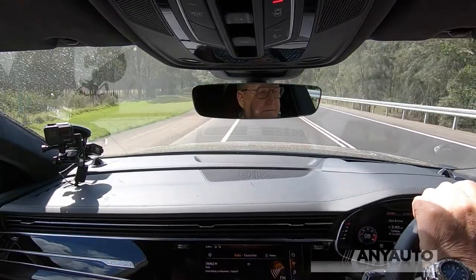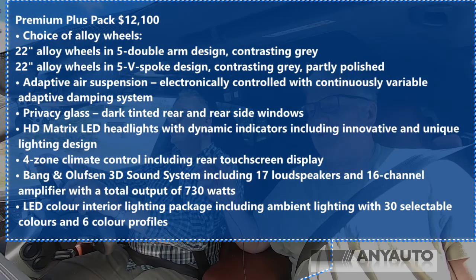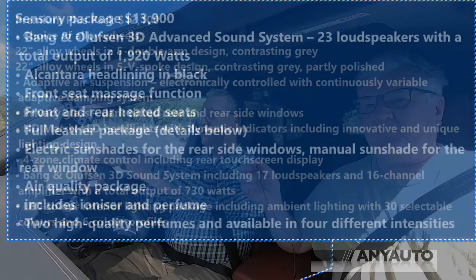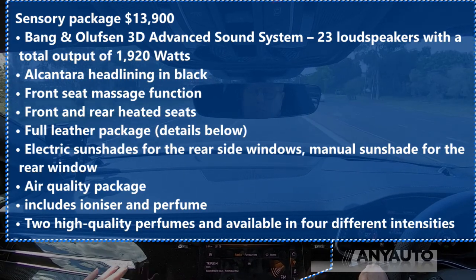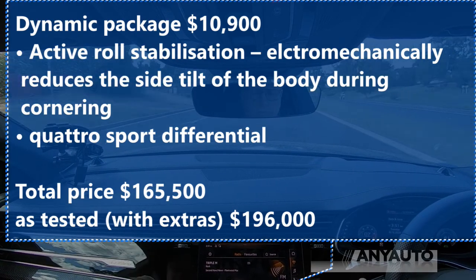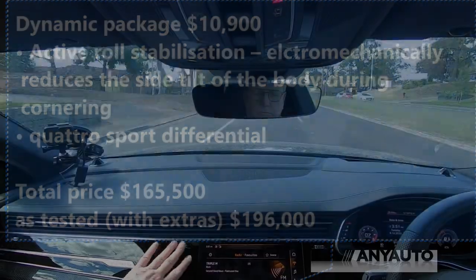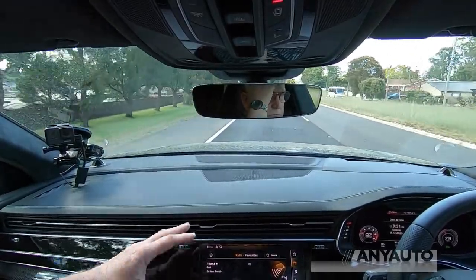A few final words, David. Oh, it's very much a complete package for a price. It's 200 grand with these options. There's no question that it's got $31,000 worth of extras on it. This is not for the faint-hearted or the cheapskate. I've just got one complaint, and it's the same complaint I always have about the piano black: no matter what you do, it looks dirty because it's always got dust and fuzz and muck on it, and the screen part of it, which also looks like piano black, is full of fingerprints.